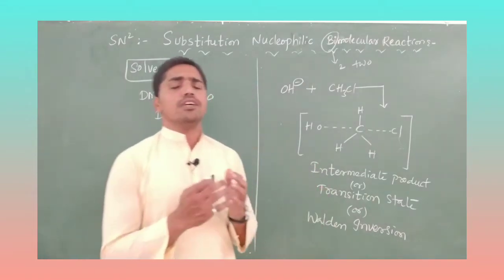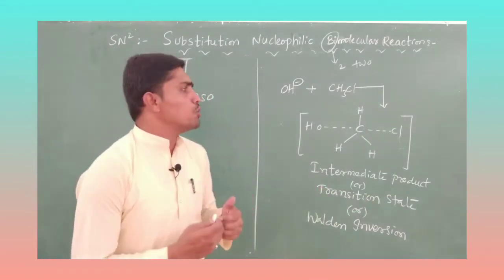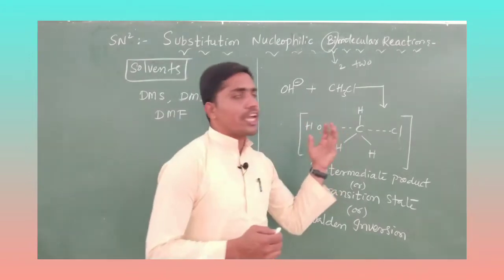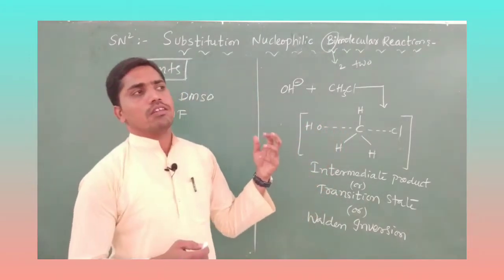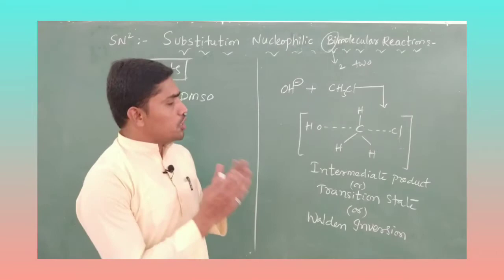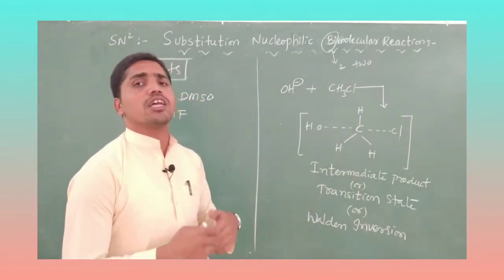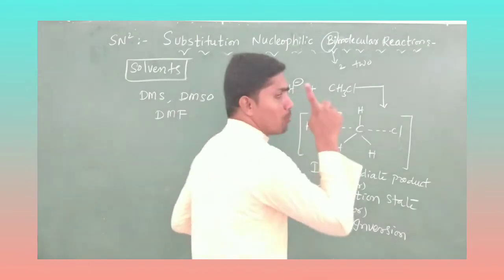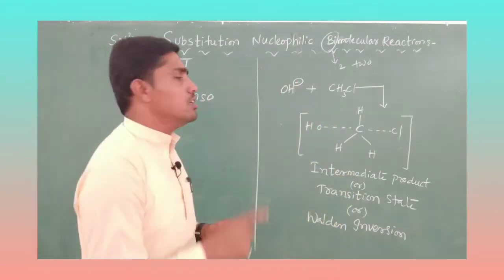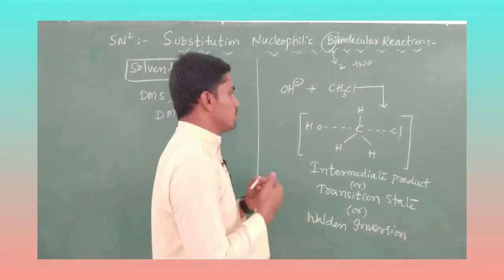Why are we getting this type of intermediate product? Before we gain the product, it means we are not getting the main product; here we get an intermediate product. Why do we get this type of intermediate product? You have to keep one important word in mind. What is that important word?